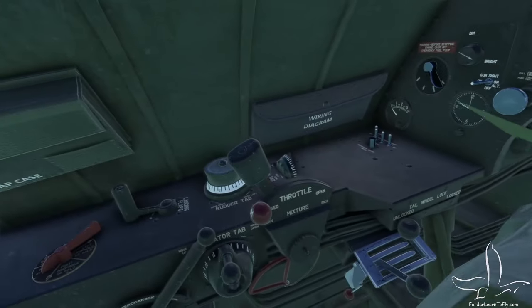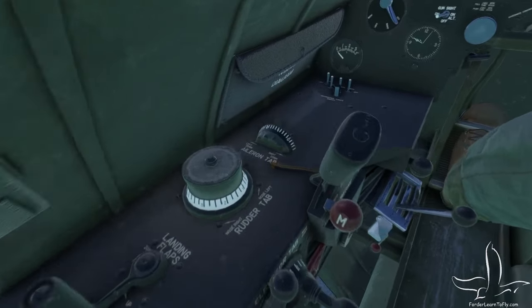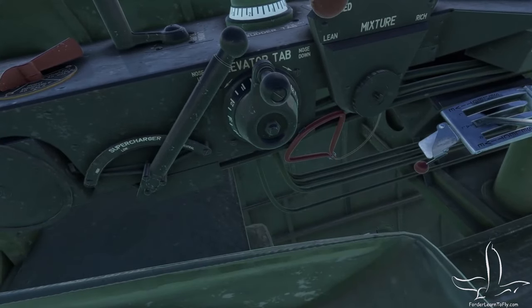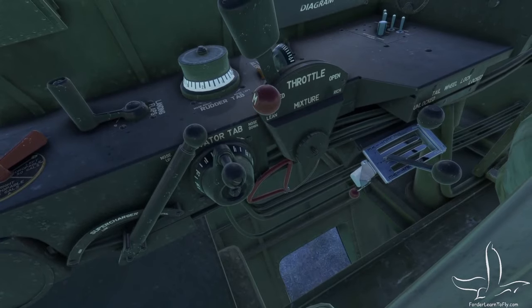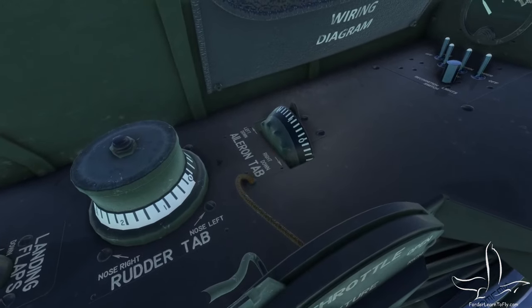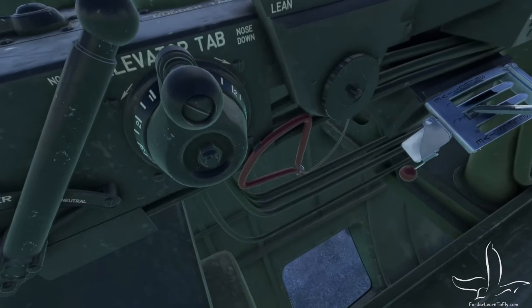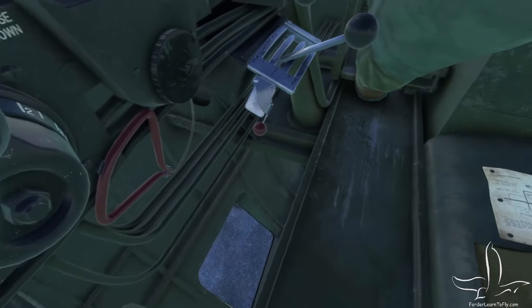When you look over on this side, you notice that all your trims are here. There's your rudder trim, your aileron tab, and you look back here and you can see that we have the elevator trim. Typically the rudder trim and the aileron trim, you can do those manually with a mouse. But the elevator trim, you can use your elevator trim in your home cockpit and that'll work just fine.